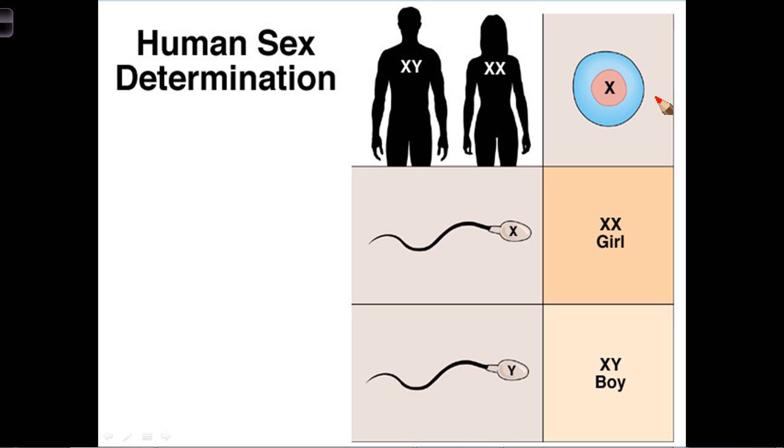In a few cases, this can get a bit messed up. A few people have a mixture of cells in their body. Some cells in their body have two X's, or maybe even only one X, and some of their other cells have an X and a Y. So some people actually have a condition where some of their cells are male and some of them are female. We refer to that as someone who has an indeterminate sex. So you can't determine whether they're actually male or female.